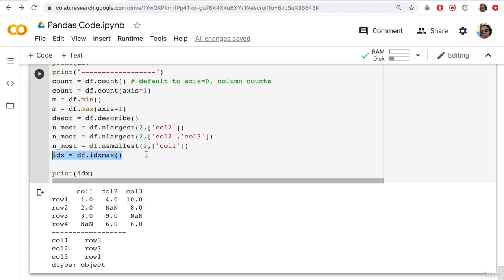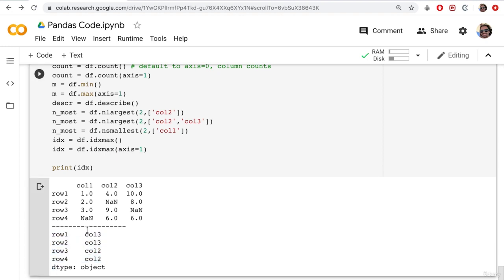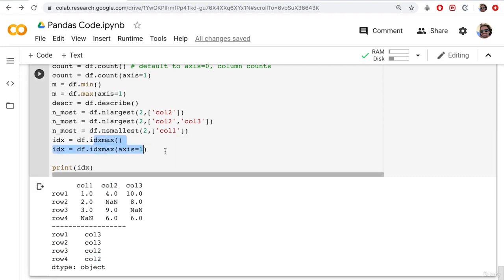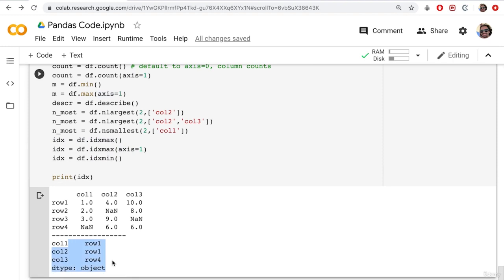And if we want to flip that around and do it row by row, axis equal to 1 is all we need. That's going to give us the row by row breakdown and the column which contains the maximum. So maximum here, maximum here, maximum here, and this one doesn't really matter because they're both the same, so we just return the first instance, column 2. The same functionality occurs for index minimum, so no point me demonstrating that. I'll just show you that the function exists, idxmin, and there we go. You can go ahead and run that if you want. It should return the minimum value indexes.